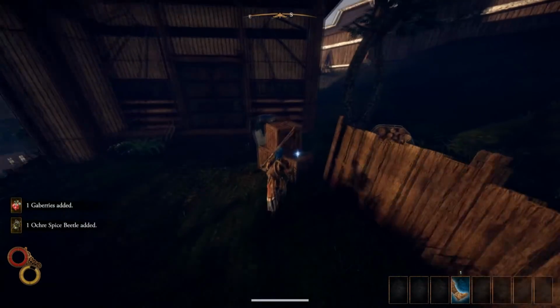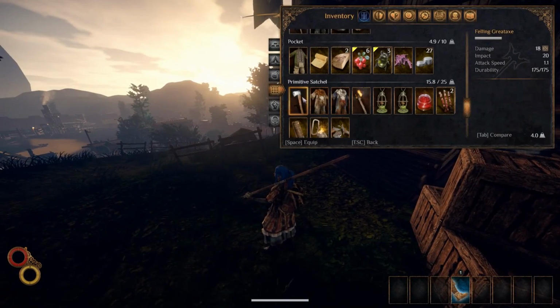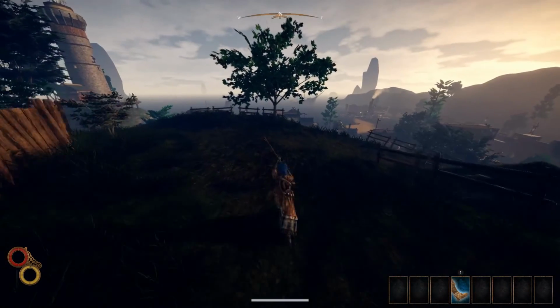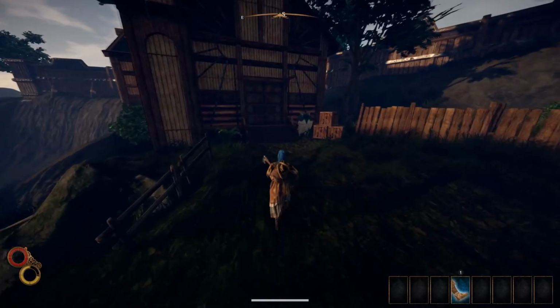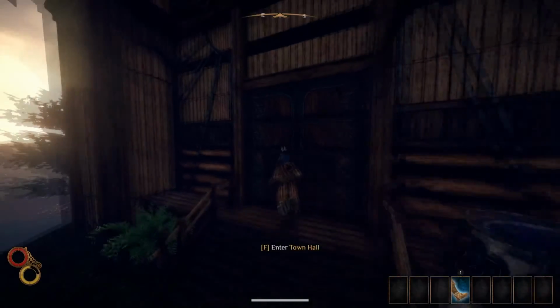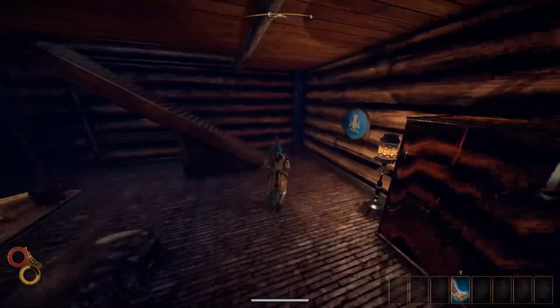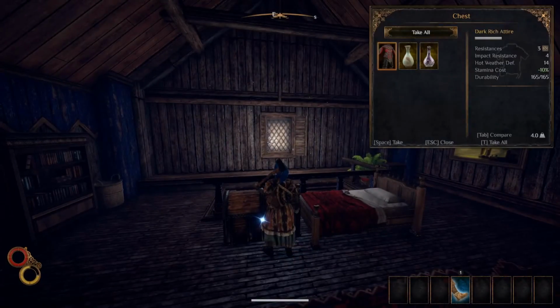Okay, and then we're gonna have this axe. It's a two-handed axe. It does attack decently fast, and it does decent damage. Not bad. And if you come into Town Hall and then up these stairs, there's going to be a chest to your left here. Again, this is randomly generated.